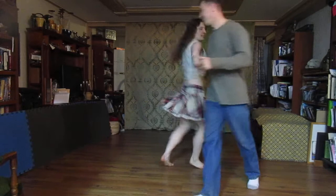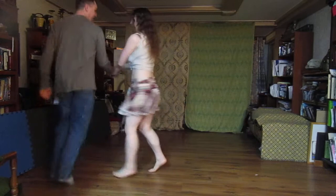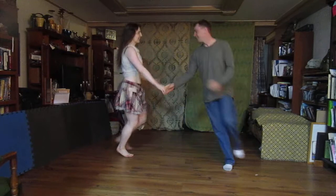Switch directions and go the other way. Open this back up. Oh, hands in circle. You take hands in the other direction.